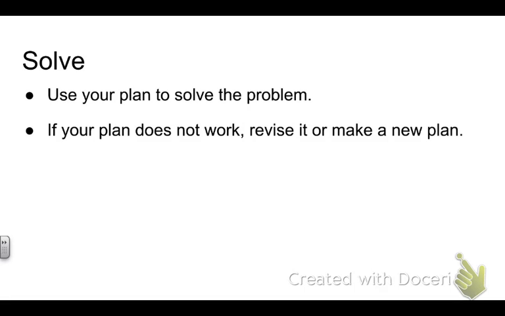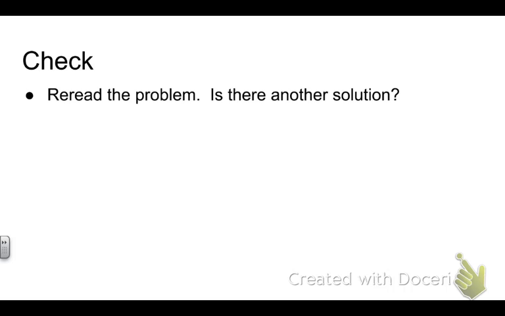And then finally, your fourth step, check. Check the problem. Reread the problem. Is there another solution? Sometimes problems will have two questions and people only answer the first question. So reread it. Did you answer it? Is there another solution you need to come up with? Examine your answer carefully. Look at it. Did you really answer it? Did you have all parts of it answered?